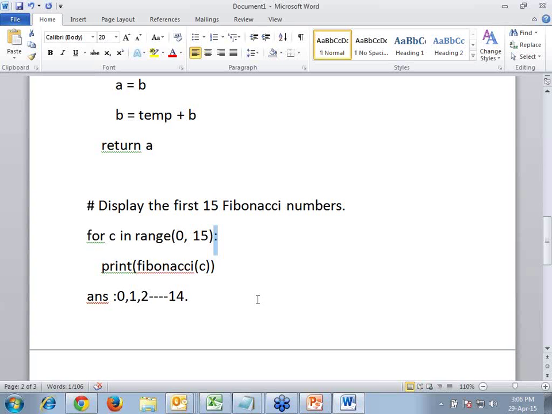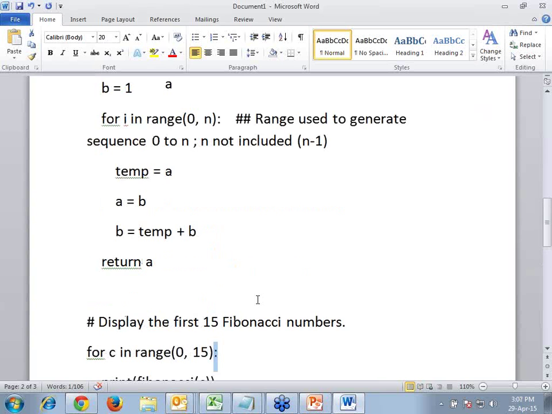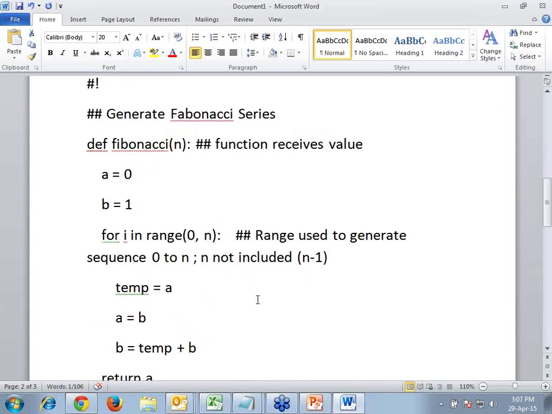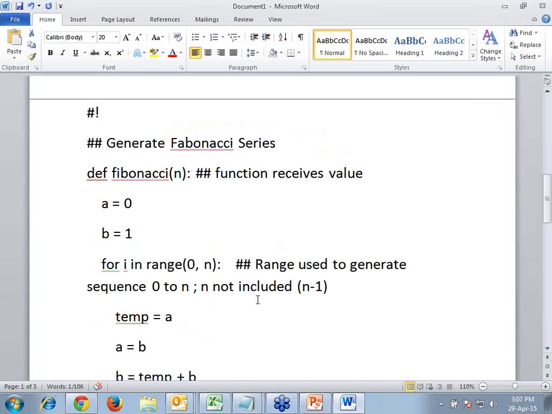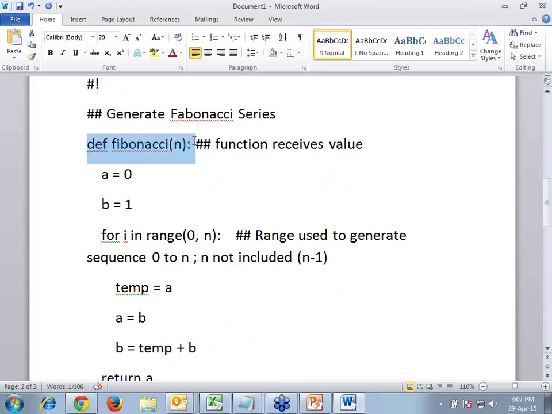Similarly, if you go up, see, I've given the define function, and similarly I have written the block elements. They are in the same way.